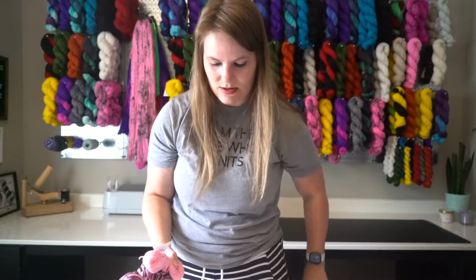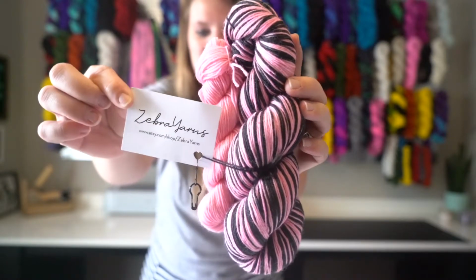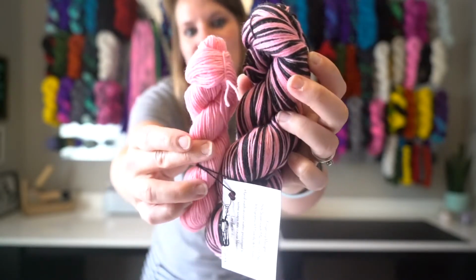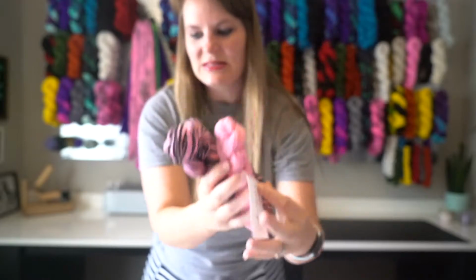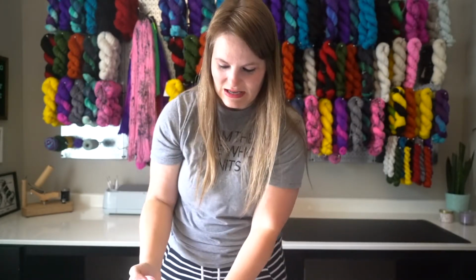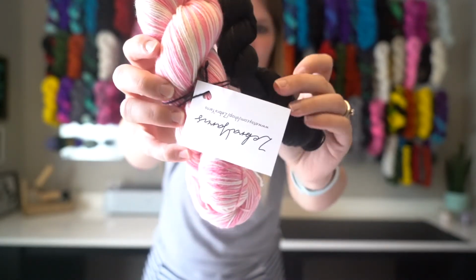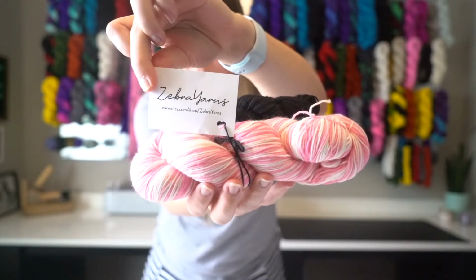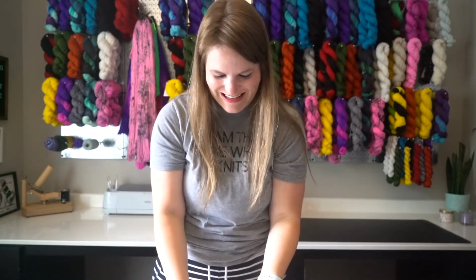I have two more acquisitions to share with you. One is this watermelon with pink from ZebraYarns. It's self-striping, black and pink, and then the pink as a contrast. This is from Anna from ZebraYarns again. You can see her shop on Etsy, and I'll also link it down below. And then she surprised me and sent me this one as well. Pink and white stripes with a black or dark gray mini, and this is called Pink Flamingo by ZebraYarns. So thank you, Anna. I'm so excited. I better hurry up on those other ones so I can get started on these.